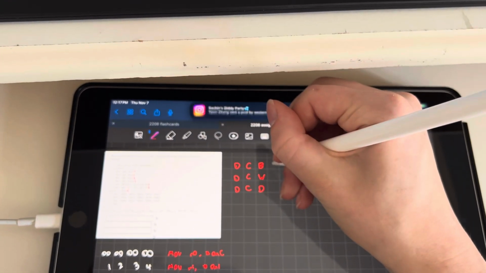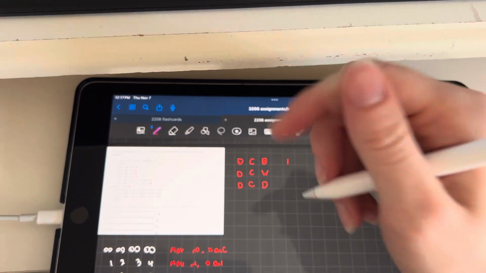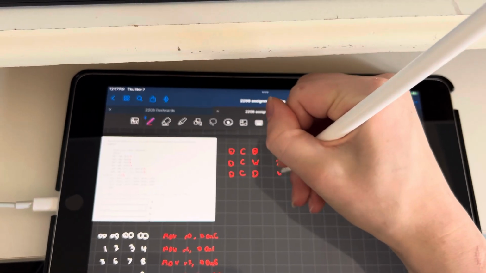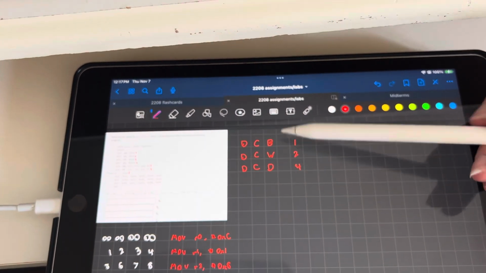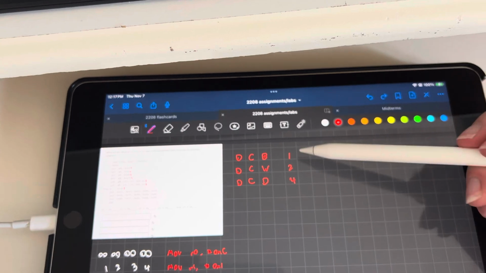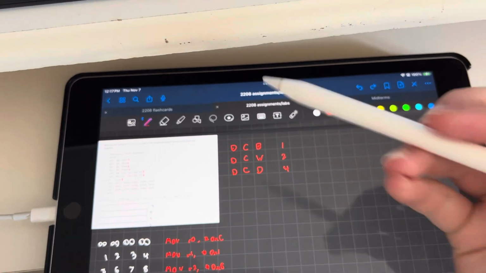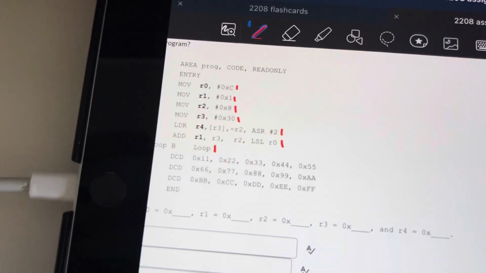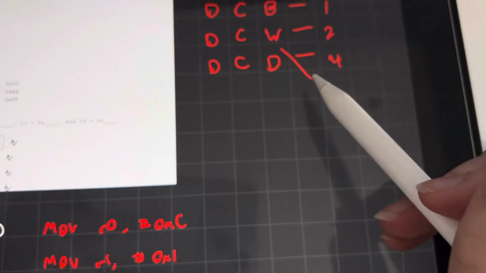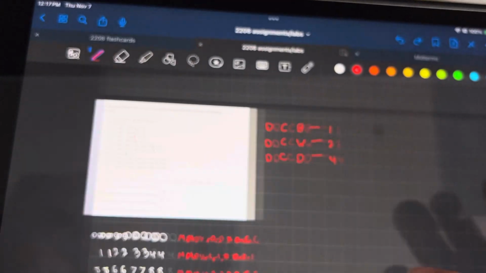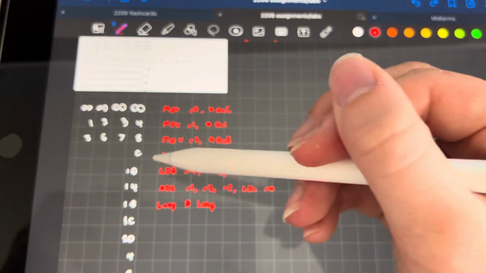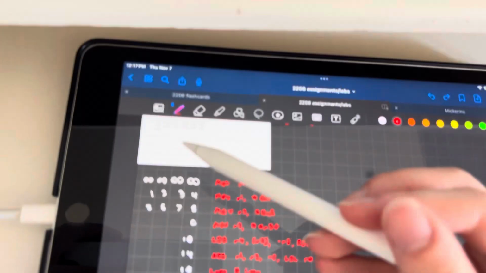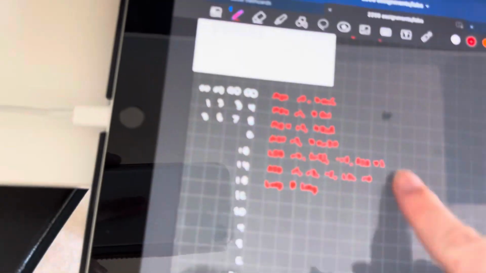And then you start out. So this one is equal to 1, and then you just keep multiplying by 2. So 2 and 4. That's why you memorize them in this order, so that you just have to remember 1, 2, 4 in this order, and then you can just associate them. So these are all DCD, so they're all going to be 4. Just like how each of these took up 4 or a whole row, each of these DCDs is going to take up a whole row.